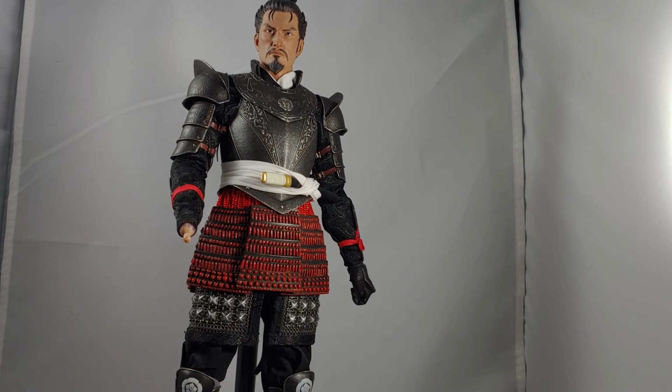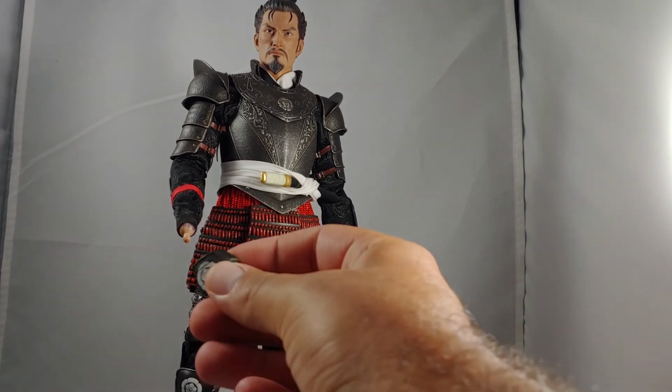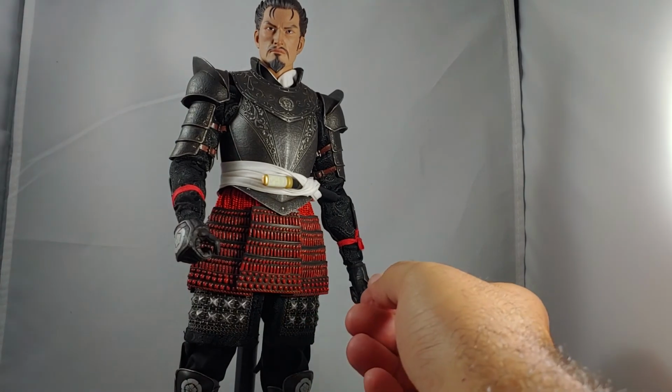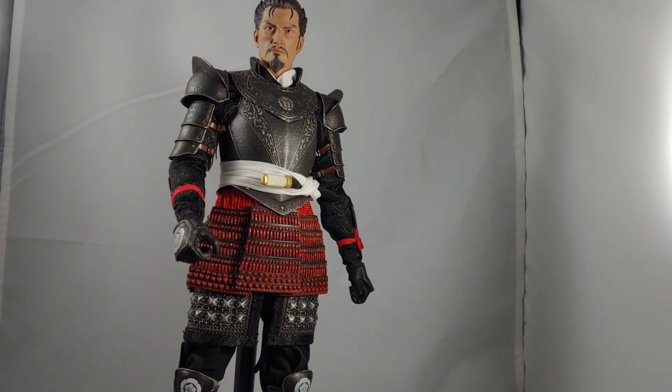So I'm going to piece this guy together again, probably get that vest back on there, and put him back into my display case. However, I hope that this review has been helpful for those of you who are on the fence about getting this figure, or perhaps you were just curious to watch a review of it in English.